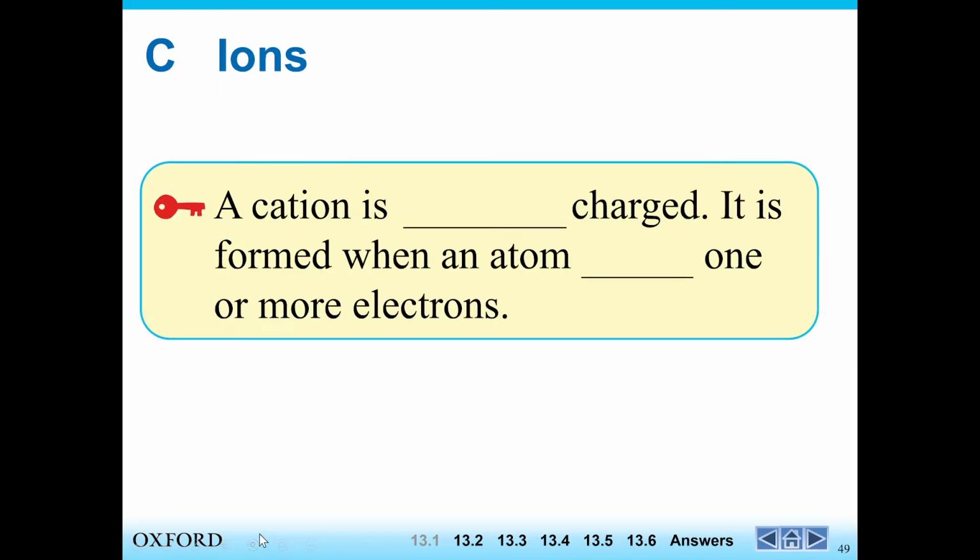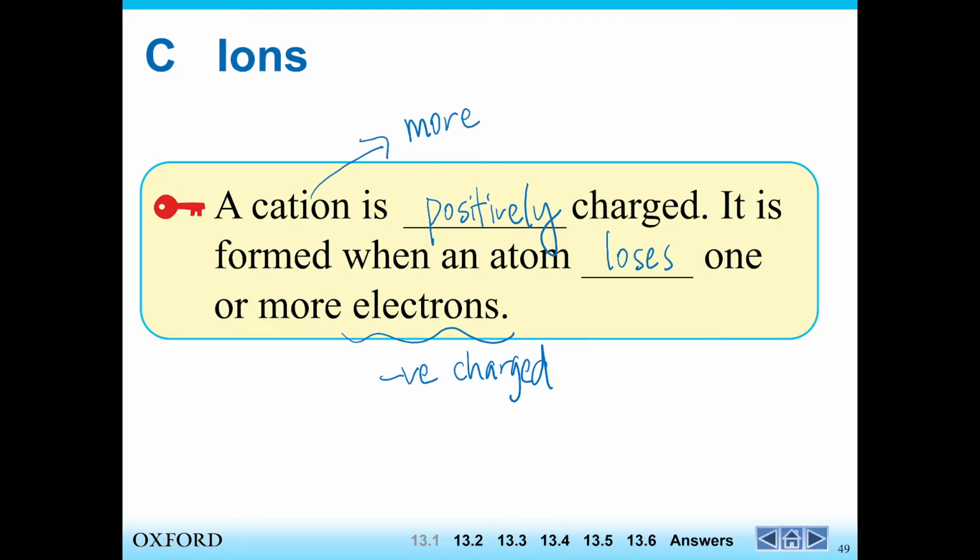So here, let's write it back. A cation, remember a cat, the dead fish, is positively charged. It is formed when an atom, now when an atom, do you think does it lose or gain an electron? Because electrons are originally negatively charged, how does the atom become more positive? It becomes more positive because it has more protons, right? When it has more protons, that means the electrons have left. So when an atom loses electrons, the cation has more protons.